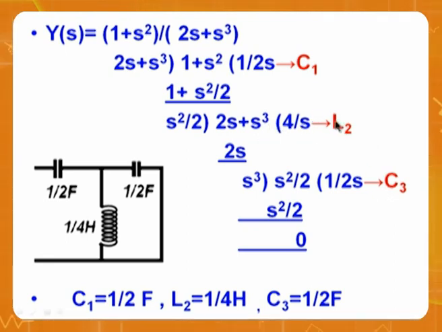Because in admittance, what exactly happens is inductor becomes 1 by L2s. 1 by L2s is 4 by s, therefore s cancels. L2 is 1 by 4. This is 1 by 2 into s, so 2s cancel and become 1 here. So this is how you can achieve your component values. That's called Cauer form. So Cauer form is a very simple thing compared to the Foster form, because in the Cauer form, a polynomial is put in. What we have taken into consideration is a polynomial.